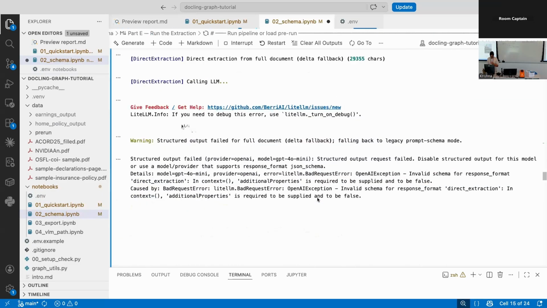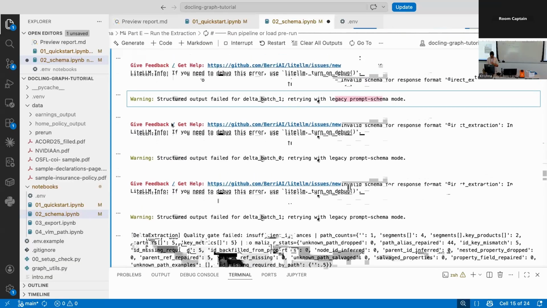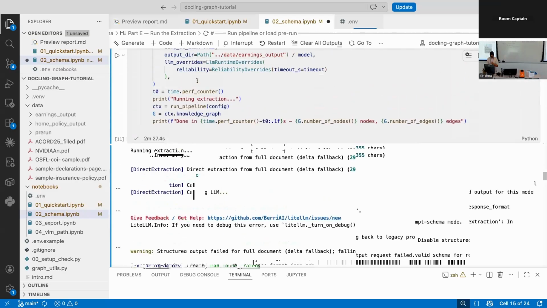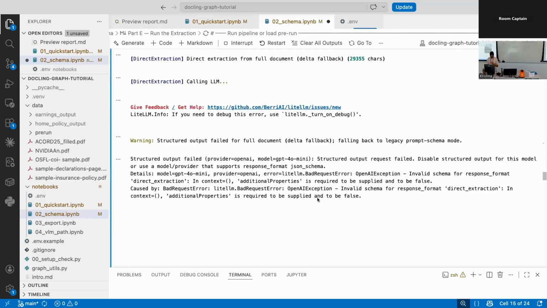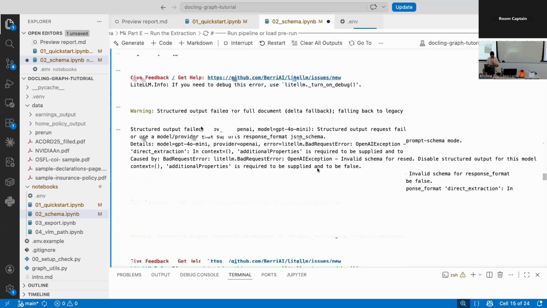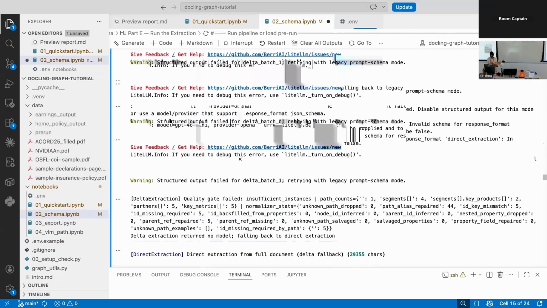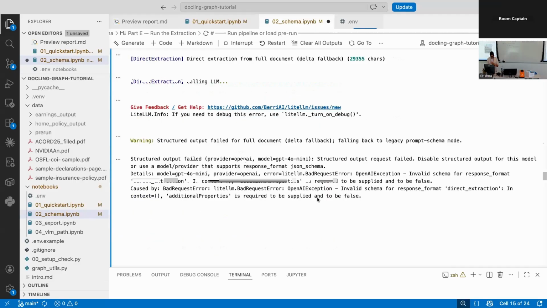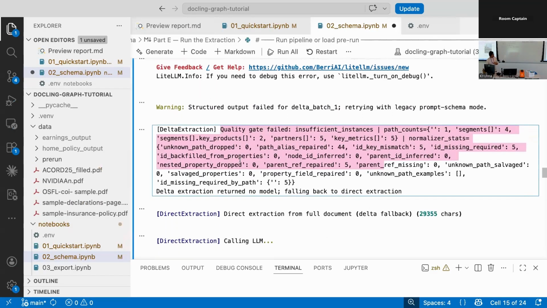And one more nice thing about the library is that I chose a delta extraction methodology here, where the extraction contract is delta: it pieces the document and tries to build a graph as subgraphs and merges them together. But in this case, the delta extraction failed.